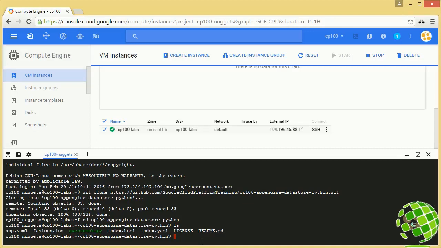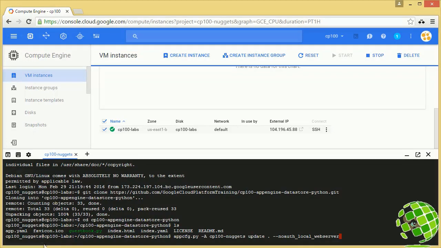First, let's deploy this app up into App Engine by running appcfg.py with the -A switch so we can replace the application ID that's inside of app.yaml, and we'll run the update command passing in the directory, the current directory that we're in. That'll read our app.yaml file to drive this deployment. And we also need to put in no_auth_local_webserver so we can do all of our authentication here through the command line.